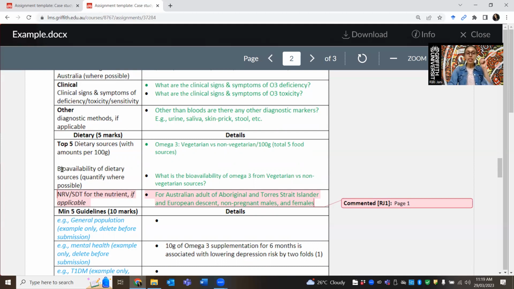And guys, you may have to do a little bit more research on this. But is there anything on bioavailability for that nutrient? Okay, so yes, omega-3 is available, as you know. Of course, omega-3 is more bioavailable from, say, fish compared to, say, flaxseed. But is there any quantification around it? Okay, try to see research articles which may quantify things. Maybe you found a research article finally which says that omega-3 from fish is, say, 75% more bioavailable compared to, say, flaxseed, a vegetarian source. Okay, so find out information about bioavailability.